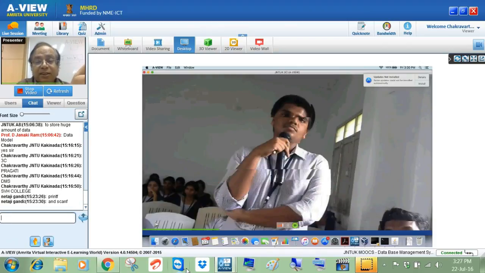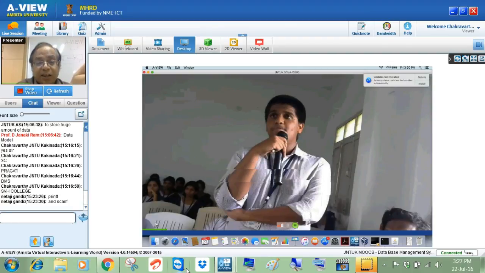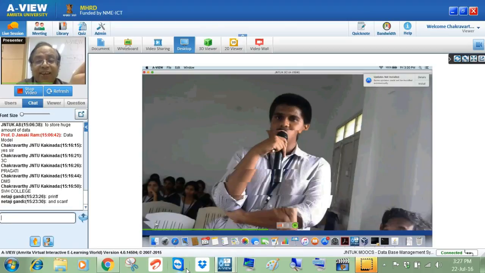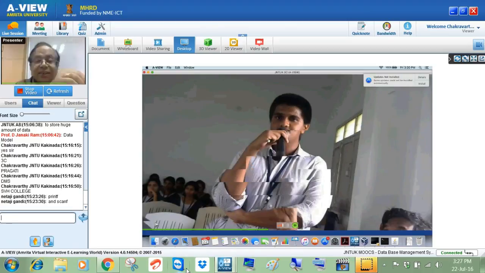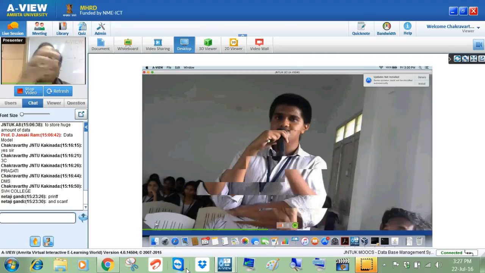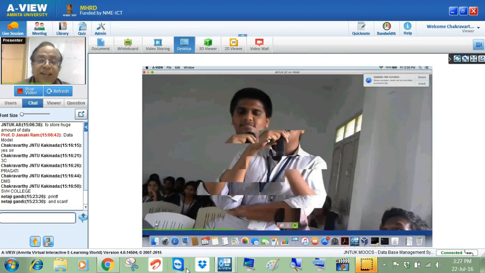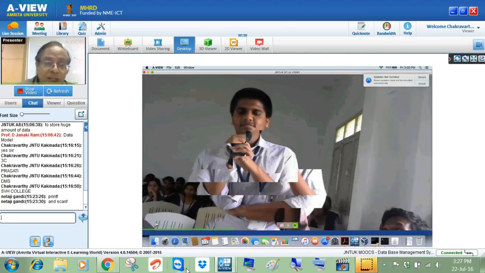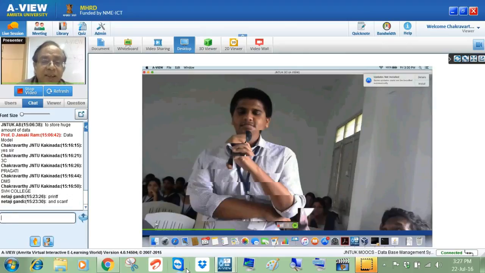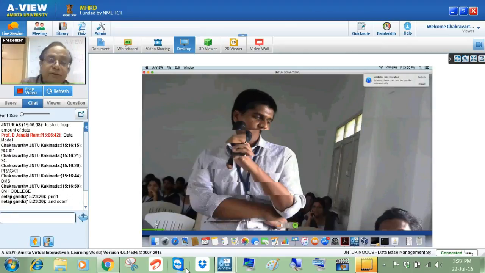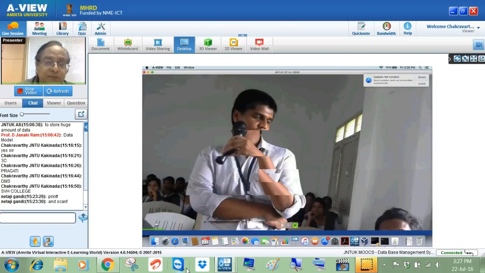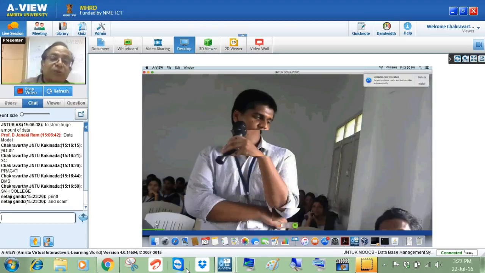Where is the file? File is in the hard disk. Okay, file is in the hard disk, and the contents of this hard disk are being read and moved to the main memory buffer. There's a driver program involved in that. So the buffer is where the data got transferred.